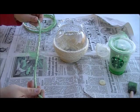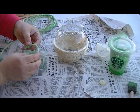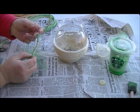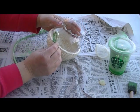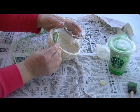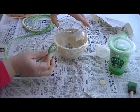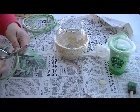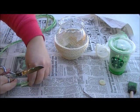Okay, so I have my painted twine here, and I'm going to start cutting little loops. Probably about, if I cut a 2-inch length, I think this is going to be the petal of a flower. So I think that's about the right size. Yeah, I think that'll work. So I'm going to go ahead and cut up maybe 5 or 6 of these in the same lengths.